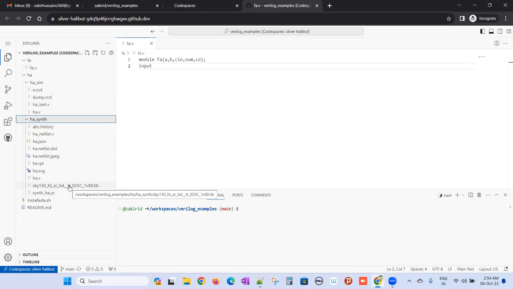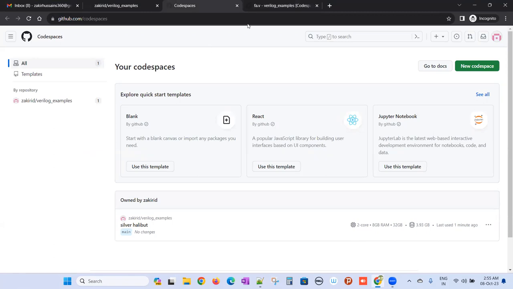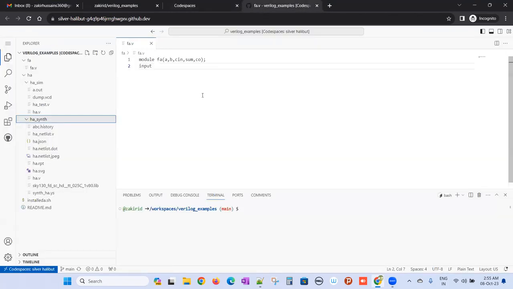So it is a good online tool that we can use instantly. Our repository also will get updated. And you are actually working on a remote system. You did not install any operating system. You only installed the required packages, and you did not bother about RAM support or hard disk support. Everything is provided here. You just need to have your required packages, that's all, and start working. So that's the best way that one can make use of Codespaces from GitHub.